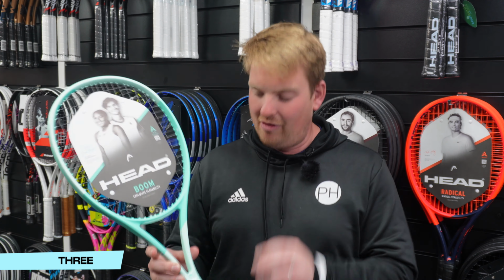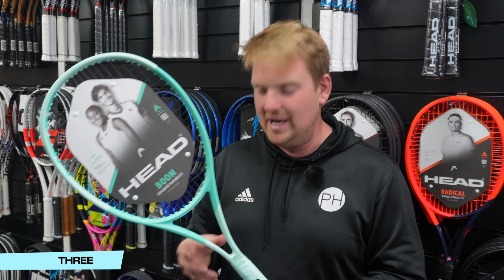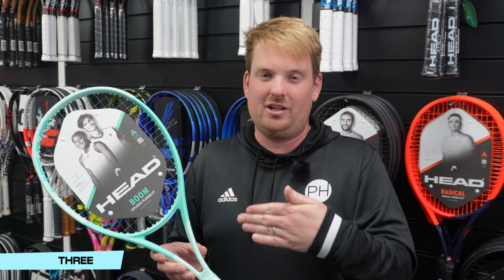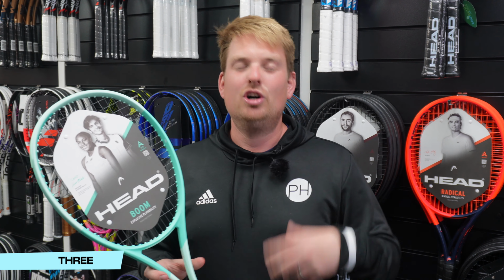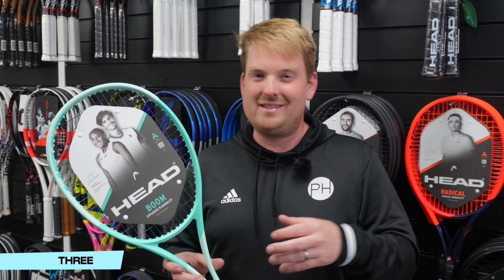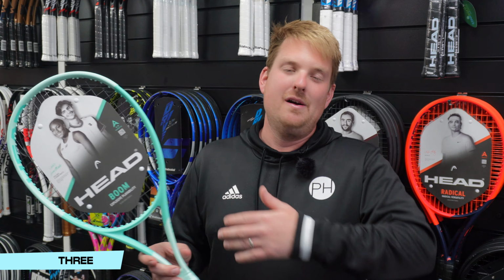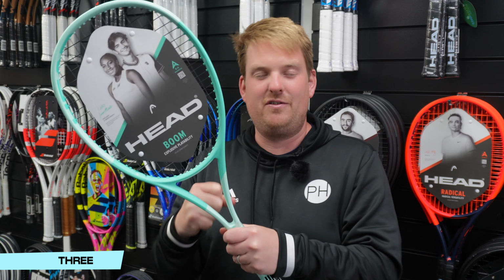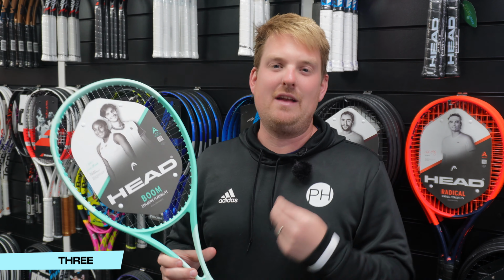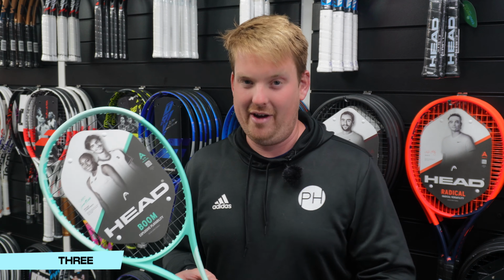And it's just a really great racket. I mean, we love the Head range. Your Auxetic 2.0 technology is really nice. It really stiffens the racket on contact. And in a power frame, this is exactly what you want. So you can argue that in some of the more control-based frames, your Prestiges and Speeds, that Auxetic doesn't necessarily match up what you want. But in a power frame, the fact that on contact, the auxetic material tightens and stiffens, becomes more rigid, allows you to generate even more power, and the feeling of stability on contact with this Boom, very, very nice.